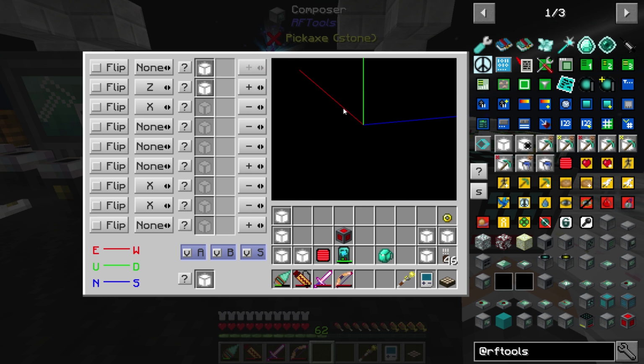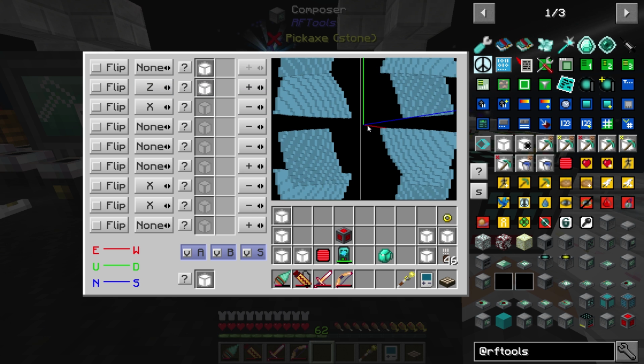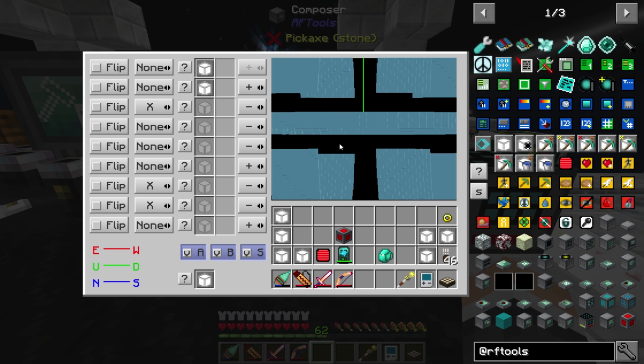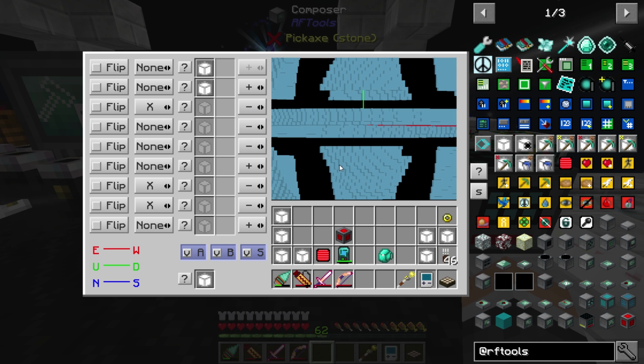And set it to plus. There we go. Maybe. Oh, it's rotated. I don't want it going that way. I want it on none. That's actually kind of what I was going for. I might preview that. That actually looks pretty cool.